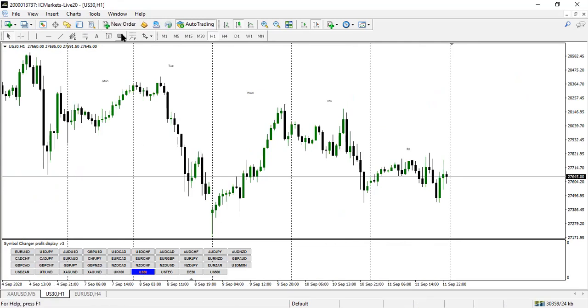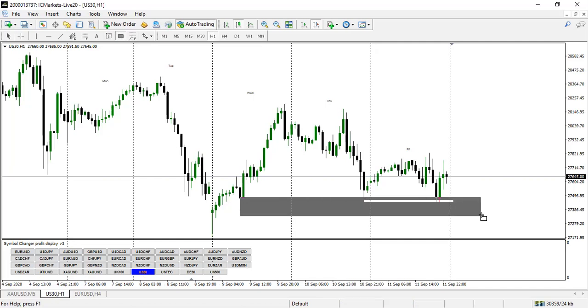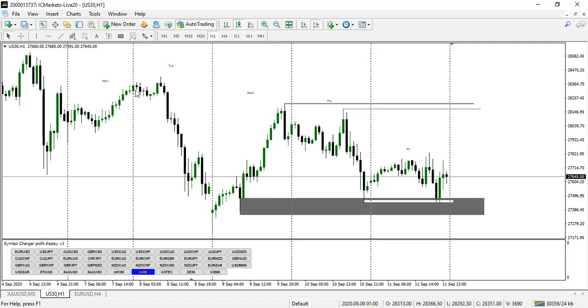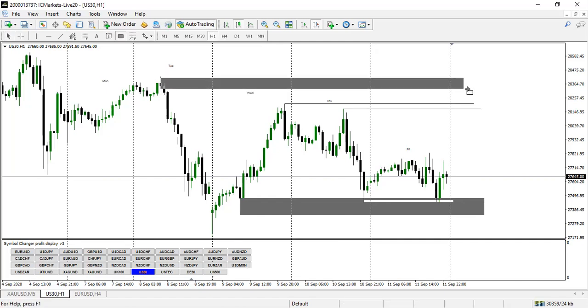Then we can see that this low was taken. So we can expect that this other low to be taken again. Then price pulls back probably to this low here. I'm going to find something around that, then price should go higher. So this implies that this is a liquidity zone. This is also a liquidity zone for us. Then price should come back to this zone, probably as a rejection or whatsoever.